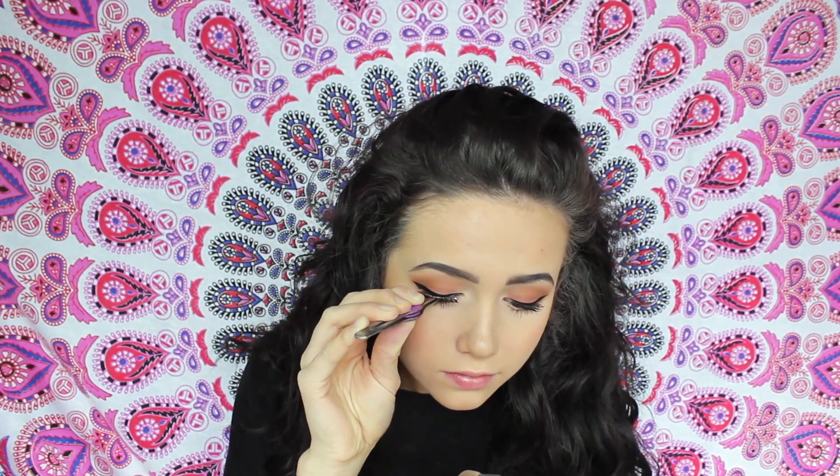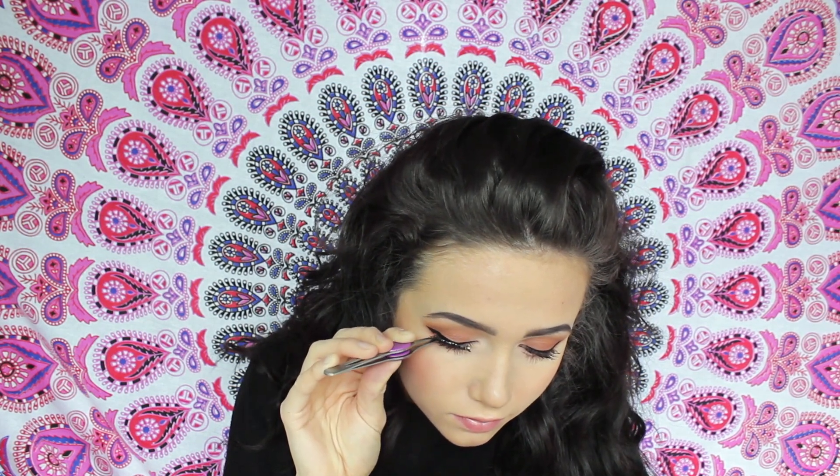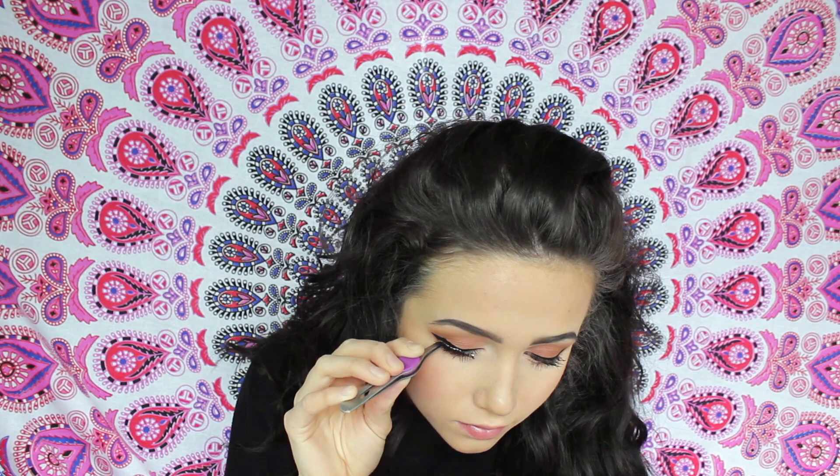I'm using the Duo Adhesive Glue to put on my lashes today. The one con I have about this glue is that it does not get tacky right away, so I feel like I'm sitting there for a while fanning it out. But eventually it does get tacky and it gets the job done. I'm just horrible at putting lashes on — I don't think it's ever a total master. But you know what, I do it, sort of. It's fine. Since that was already a hassle, I'm going to do exactly what I did to this eye to the other.